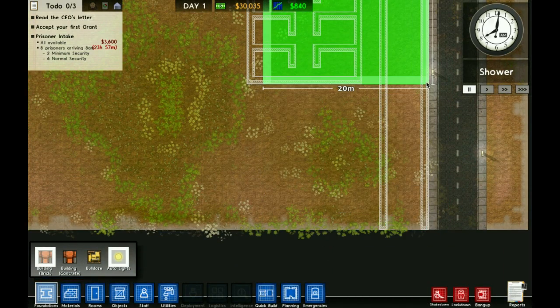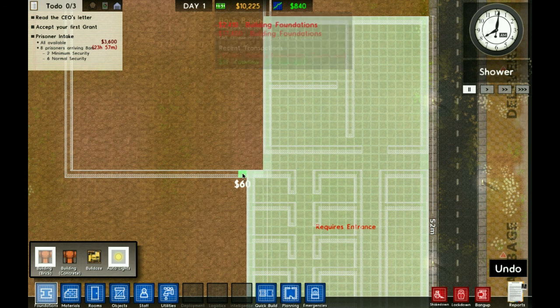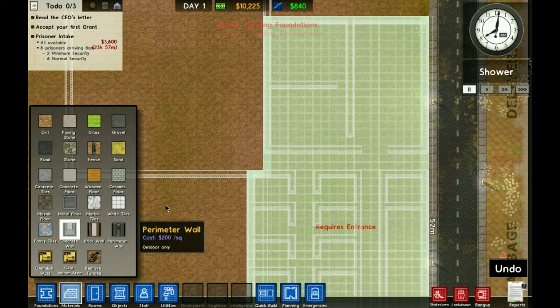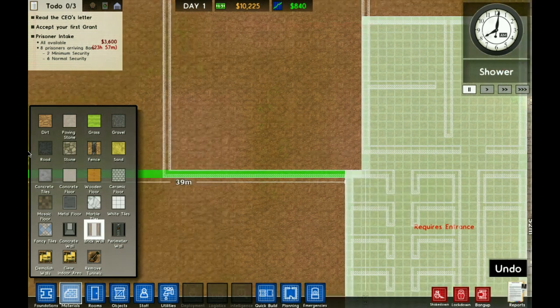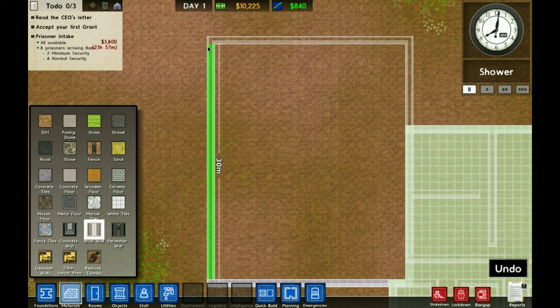I'm just gonna do it here for now. Then we go connect here. Now we gotta go to materials and use a brick. You know what? Cement. Brick. Just for now, this here is gonna be yard. This is the plan stage.